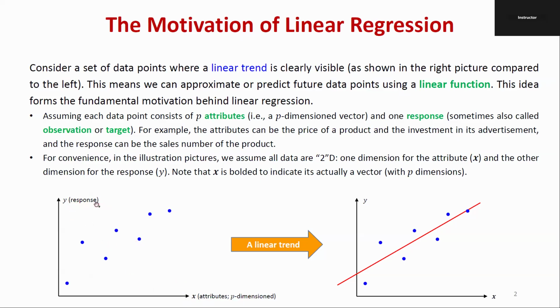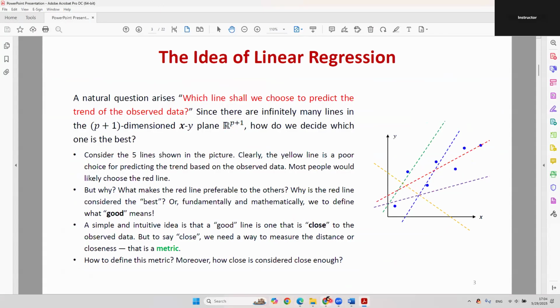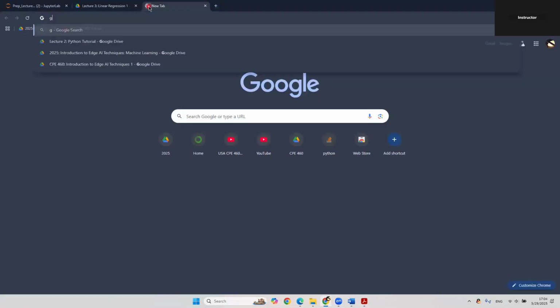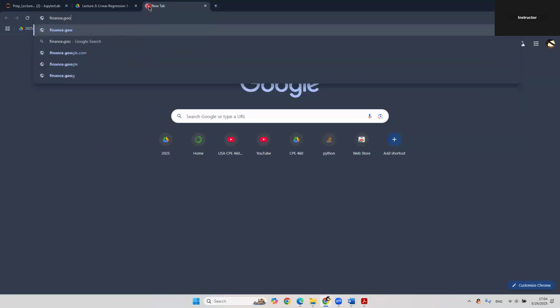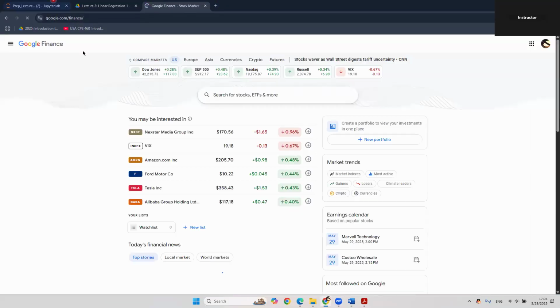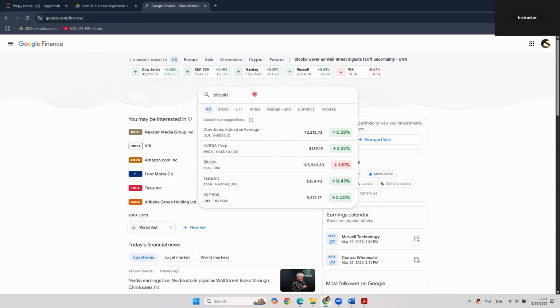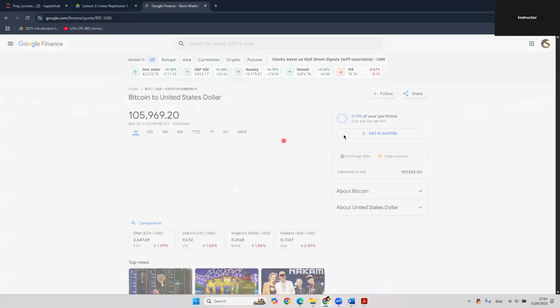The response could be do or not to do, which is actually a classification problem. Or let's go back to the financial data. I'm not sure whether you are a fan of Bitcoin. Let's go to finance.google.com and look at Bitcoin.